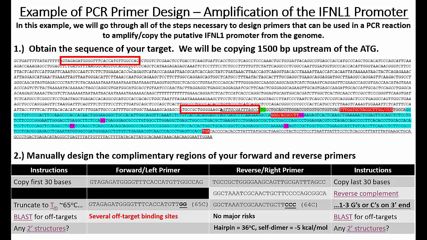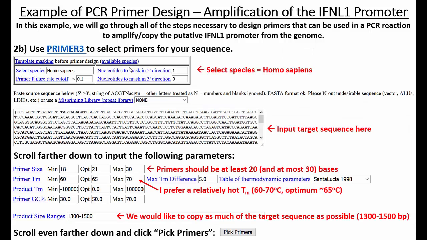So, for that reason, I'm now going to show you a different way to do this process. Instead of doing this manually, you can also use a web tool for it. There's several apps online that will allow you to put in a sequence like this promoter here, and then it will design primers for you based on pretty much all the steps that we've already discussed. So I definitely wanted you to see that, to see how all these primers are designed. But now I'm going to show you how to use this tool right here, Primer 3. This is pretty much what everyone uses to design PCR primers. Now I'm going to show you how that works.